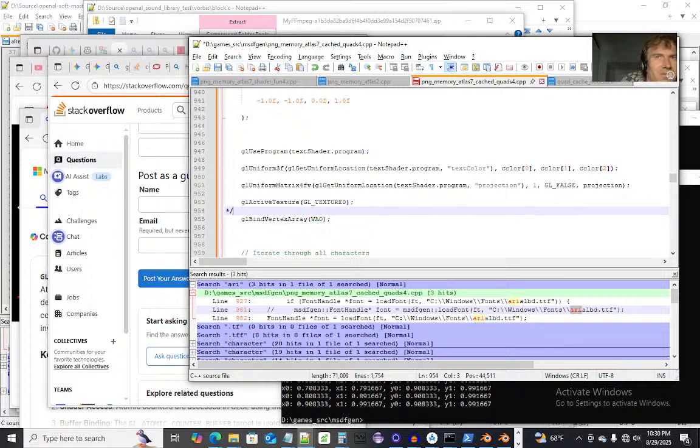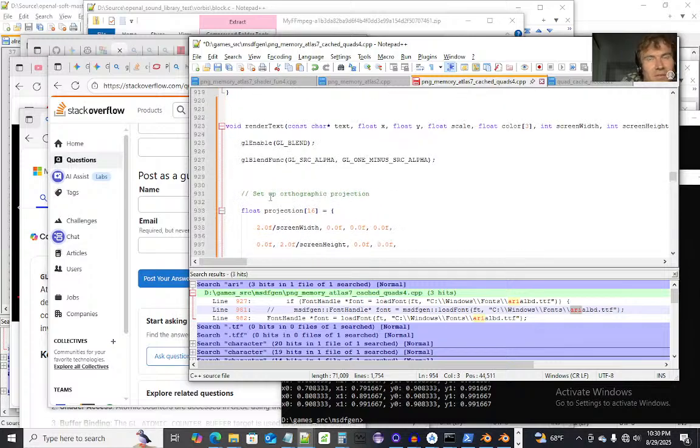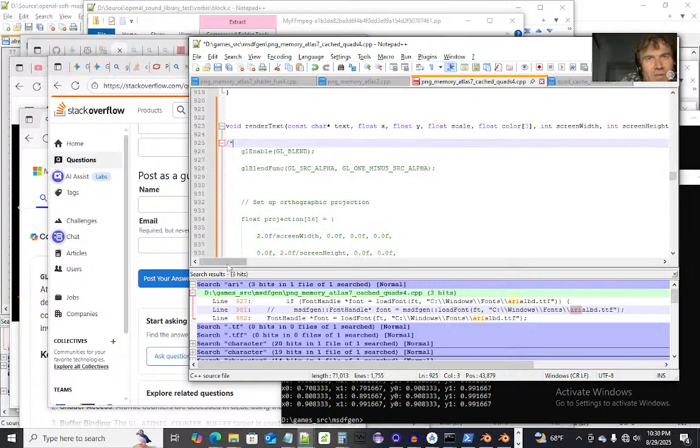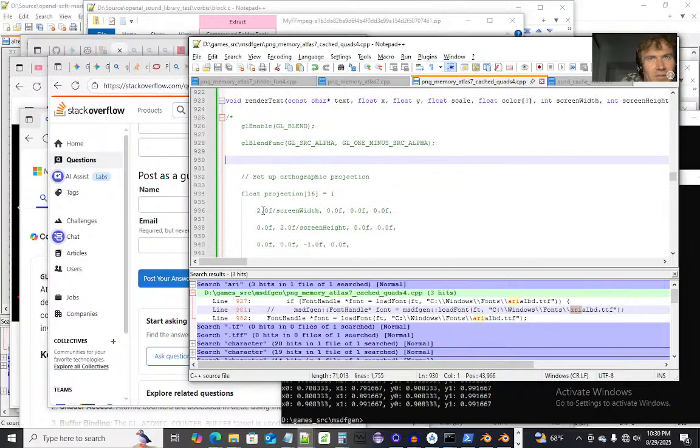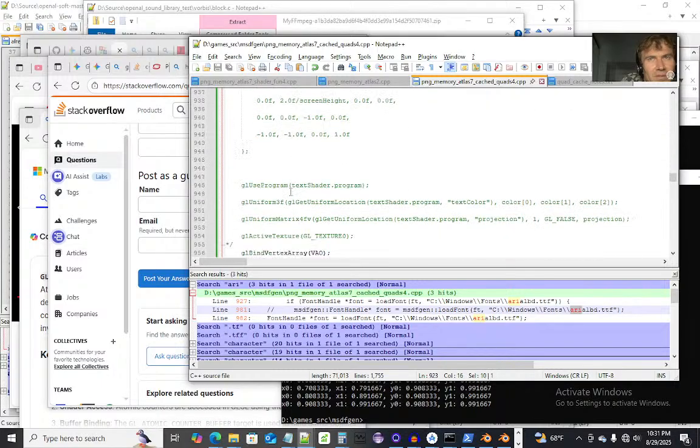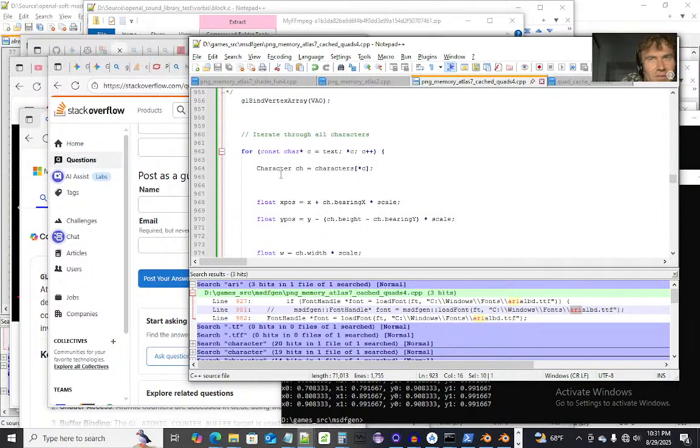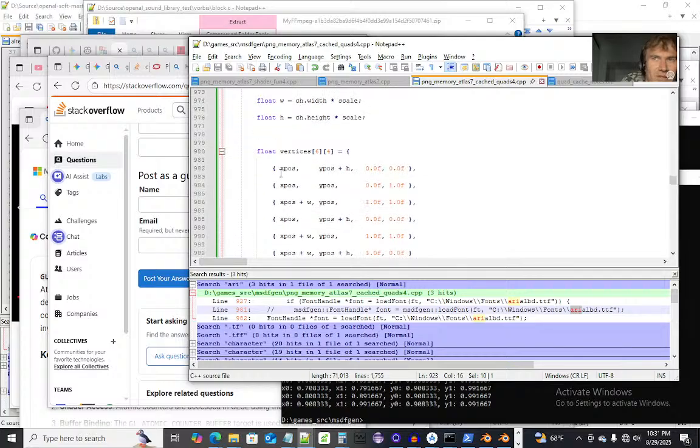But we can't. Our shader is different. And there's a way to do it without blend too. Okay, let's just get that going. The problem is the texture UV coordinates?